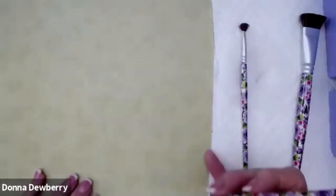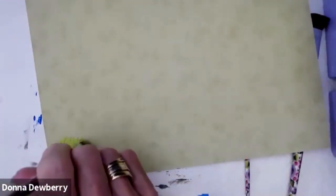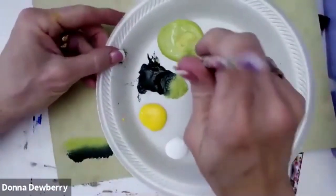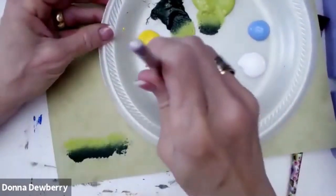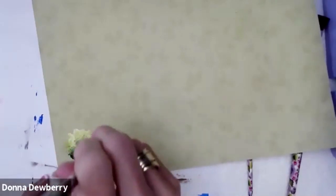All right. So since we're on green, I don't want you to come across just like this. Okay, I want to show you how we work this. Now if I'm coming to the edge of the puddle of paint, I can also come over here and get a little bit of white because it's the same color, so it's not showing up as well. So this is how we're going to do it. We're going to pounce up and down.